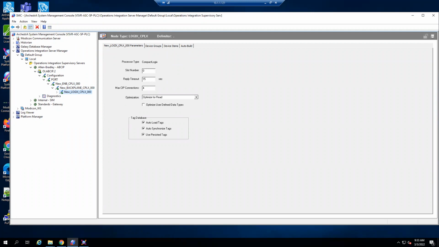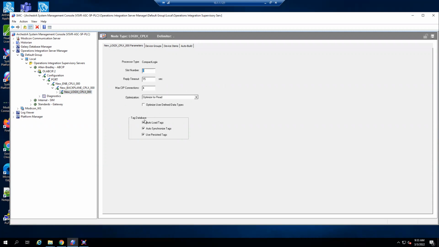So right here, we're telling the ABC IP driver how the rack is set up, essentially, right? So we pointed to the PLC rack, and now we're defining how the rack is set up. So under slot number, we want to specify 0 because the PLC controller is located on slot 0. So we want to make sure that this matches where it lives on the PLC rack, right? Otherwise, this won't work correctly.